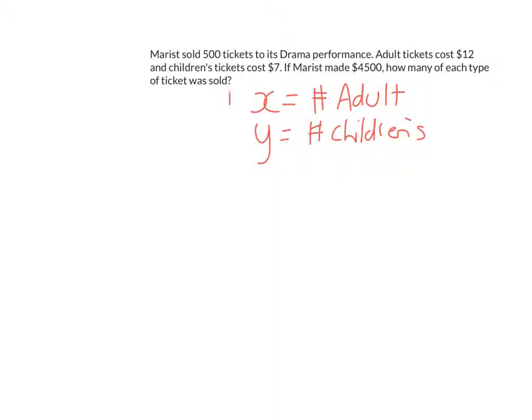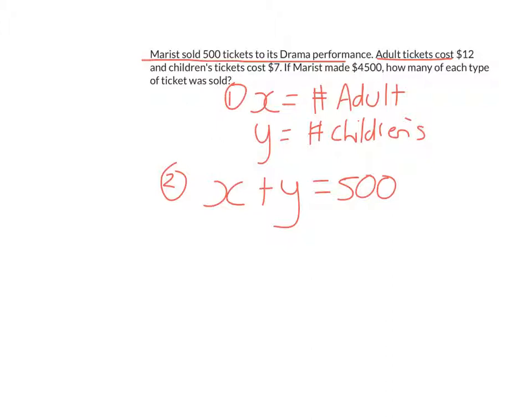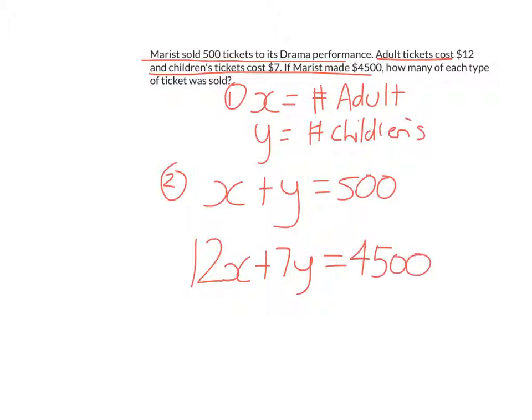So that's the first step done. The second step, what we need to do is write two equations. So we've got the two bits of information. So Myra sold 500 tickets. So the number of adult tickets plus the number of children's tickets is 500. Okay, now what's a little difficult here is this next bit of information. So $12 per adult ticket and $7 per children's ticket gave us $4,500 all up, okay? So when you've got units like dollars, you need to make sure all of the numbers are in the same units. They're all in dollars here. Okay, we've got two equations. The hard part's done. Now we need to solve this.